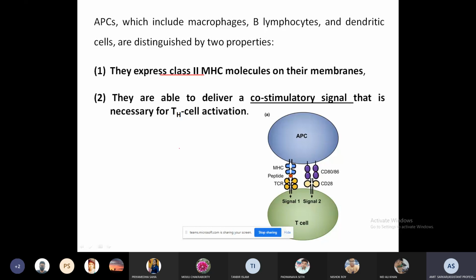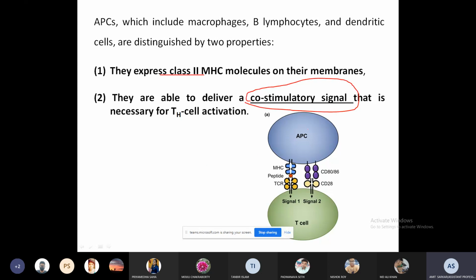Not only do you have to serve the food, you have to use a specific utensil, maybe a golden bowl. What is the golden bowl? The MHC molecule. That's fine. And then also your Maharaja is actually sleeping, so you have to poke him: Maharaja, wake up and have your lunch. That waking up signal is called the co-stimulatory signal. So another signal you have to use, called the co-stimulatory signal, for the activation of T helper cell.